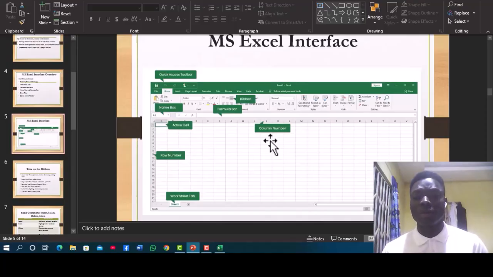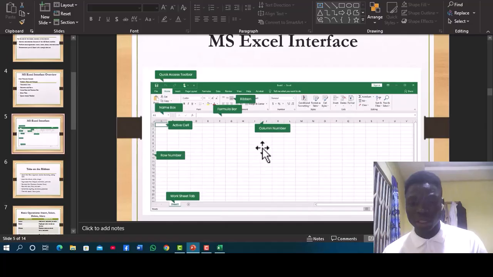Where this row and this column meet, that place will become our cell. So what you have to know is a column number is represented by an alphabet or a letter, and a row number is represented by a number or a digit.